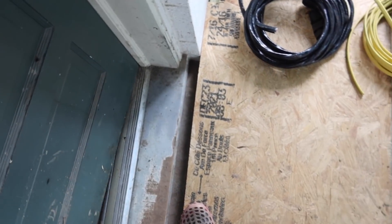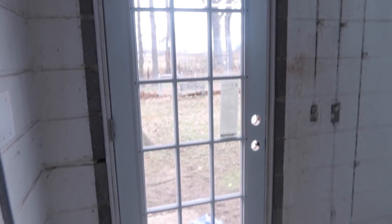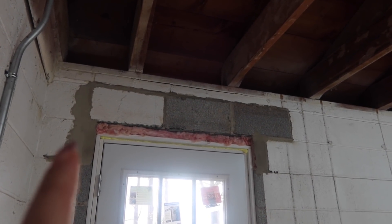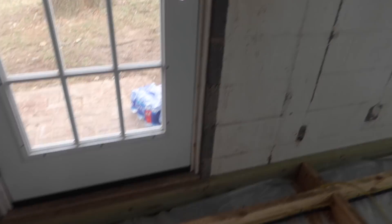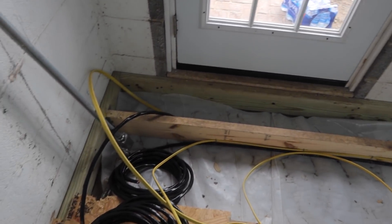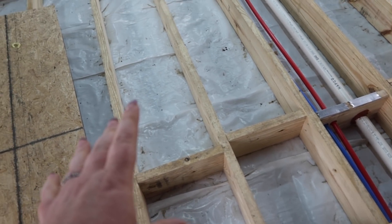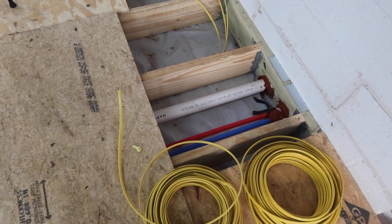We're starting by getting a functional Mega Mama kitchen. Here you can see we have our new door going to the back of the property, insulation around the top. Our stonemason needs to come out to do some things on the outside. We don't have the knob set in yet, but it's there — it's a door. There's also a vapor barrier under the floor joist.